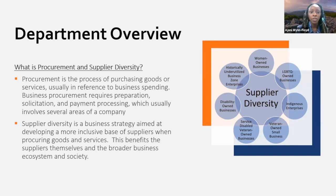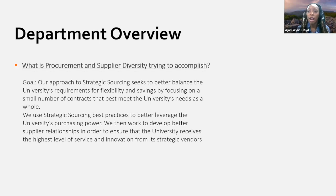What is supplier diversity? Supplier diversity is a business strategy and practice aimed at developing a more inclusive business group or providing a diverse supplier to the university as a whole. The benefits account for themselves — we always want to make sure that we provide a great ecosystem for Charlottesville and are putting our dollars back into the community. We have a supplier diversity and procurement goal to ensure we're strategic in leveraging our purchasing power as a university.